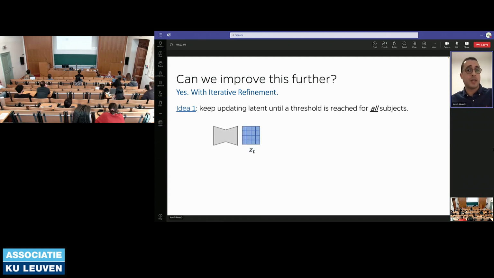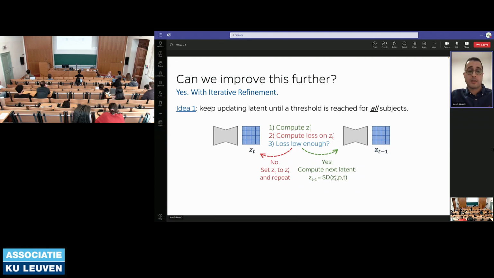So say we're at time step t, we're going to update zt, we're going to compute the loss on our updated latent zt tag, and we're going to ask ourselves, is this loss low enough? If it is, great, I'll continue. And if it's not, we're going to continually update zt until we get high enough activations. And then we're going to go on to the next time step. And this encourages each of the subjects to be generated early on, right? And we're going to be able to get images that better reflect the text prompt that we give it.